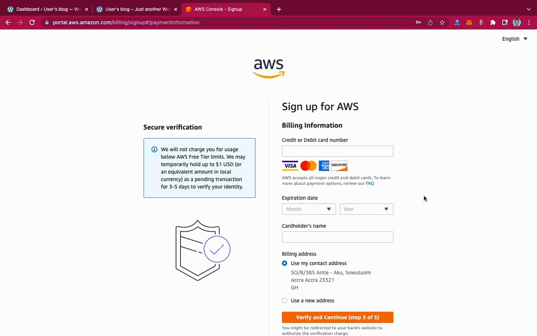Okay, if your card is a local card, please do not use it over here. Make sure your bank activates your card for online transactions. That is why you are able to use it on AWS. Now I said it is free, trust me. I have used this service for so long, and it is free. They don't charge anything as long as you are in their free tier. So just enter your bank card details over here, and then you are good to go.